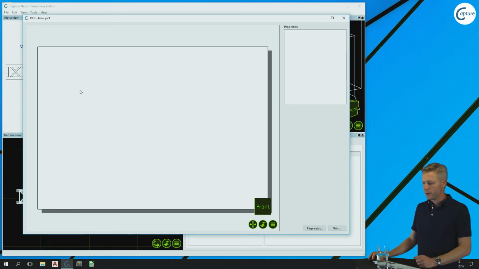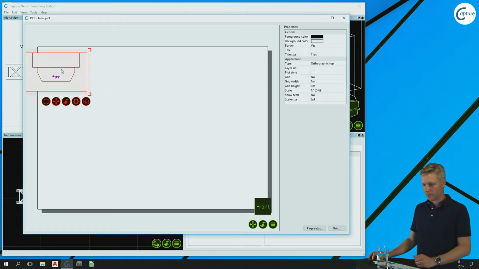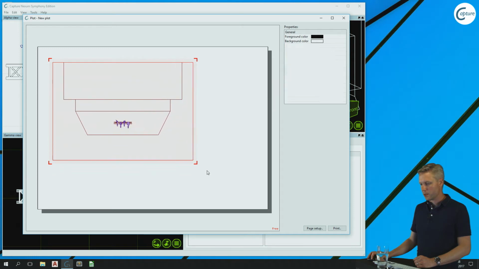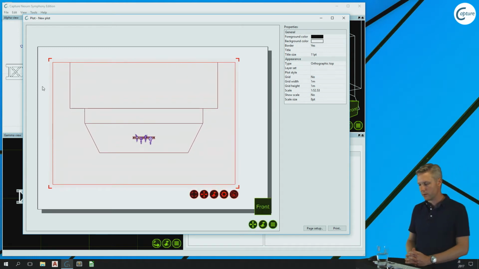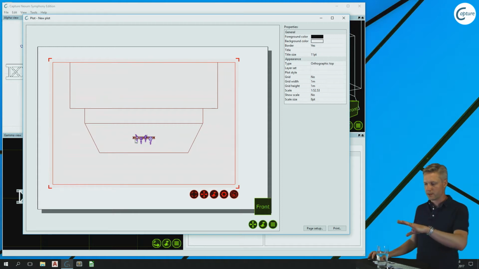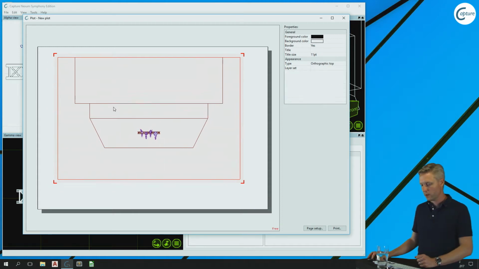So the next thing I would do is to actually add some content into this view. We do that by right-clicking, and this reveals an insert menu. And the typical thing to insert is a view. A view is much like a design view, one of the three regular design views, with the difference that you can't actually select anything inside the view.